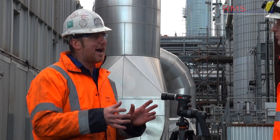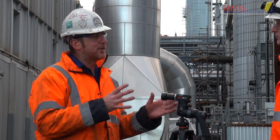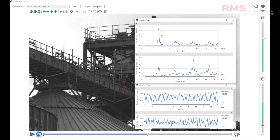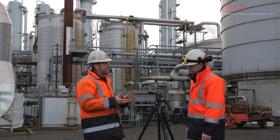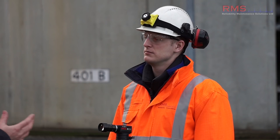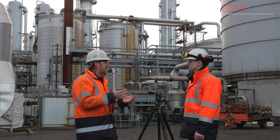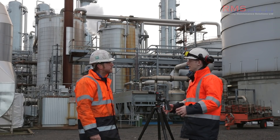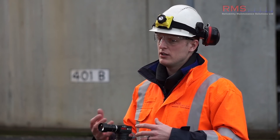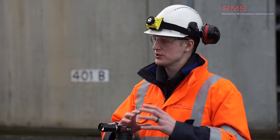One of the real benefits is if you go and collect data on site, you can get back to the office and just keep taking vibration measurements wherever you want on the video image. You always see more when you sit in the office and have a play. With this system, there's really two modes: there's the visual aspect and then there's the frequency side, so you can use both or either. It doesn't require you to have a vibration background, but a vibration analyst can use it in that way if they need to - you just need that engineering background to use the visual side.